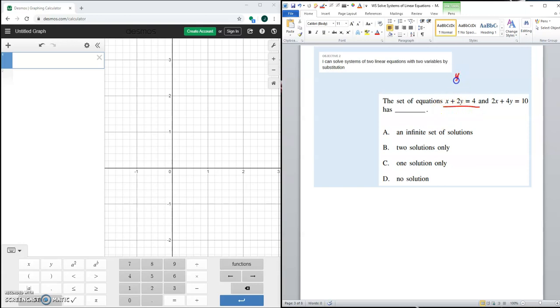Slope-intercept form is y equals mx plus b. And so therefore we are going to isolate your y. So in this case, you put your equal sign first. That will separate your left and right. So on the left, you're going to keep your 2y. The x goes to the other side, which then will change the sign. And then the 4 stays there, so that is going to stay as positive 4. And because you want to isolate the y, then you will divide everything by 2.